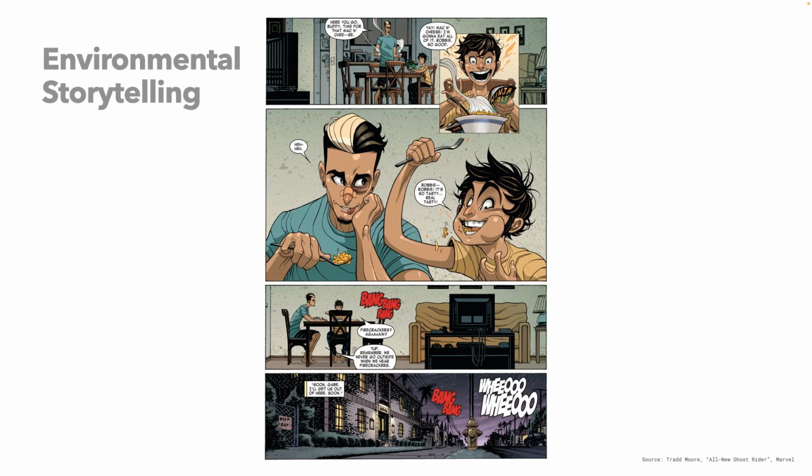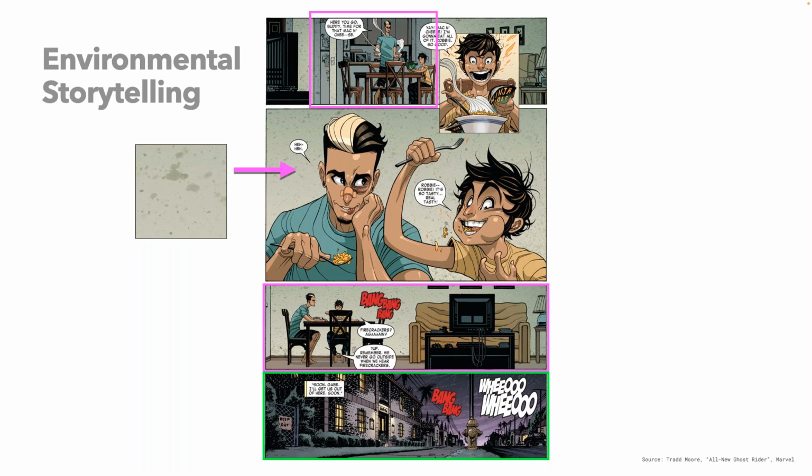Now, let's zoom back out a bit and look at these characters' surroundings. The house looks tidy and lived in, but modest, and even in this panel that only showcases the characters, we can see that the walls are a little dingy. So from these upper panels, we can maybe infer that these characters aren't very well off, and the lower panels confirm that they live in a shady neighborhood and that they want to leave.